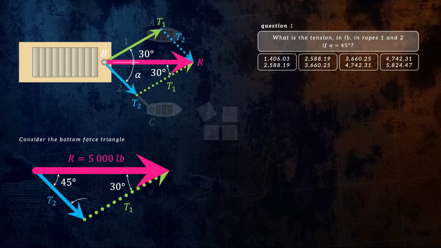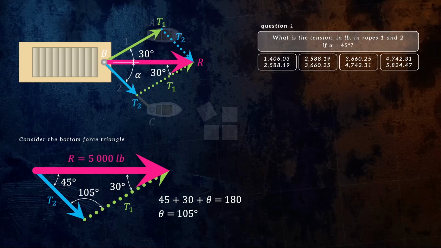Lastly, is this angle, which let's say is theta. We can solve for theta because we know that the angles 45 plus 30 plus theta is equal to 180 degrees, the sum of the angles of a triangle. Solving now for theta will give you a value equal to 105 degrees.